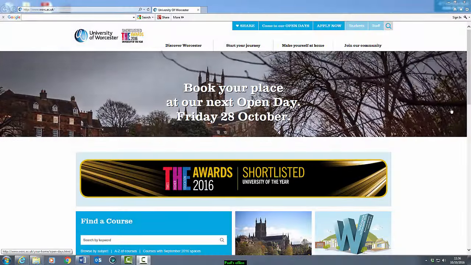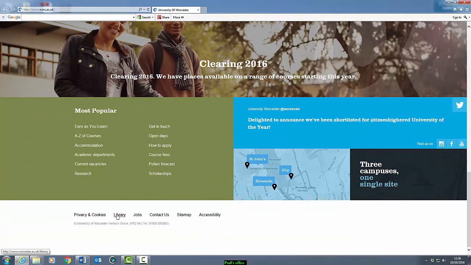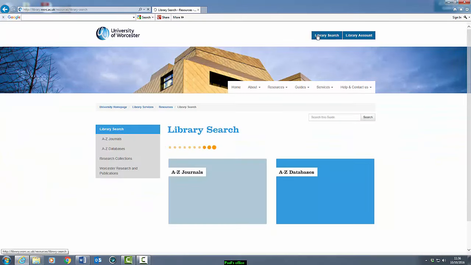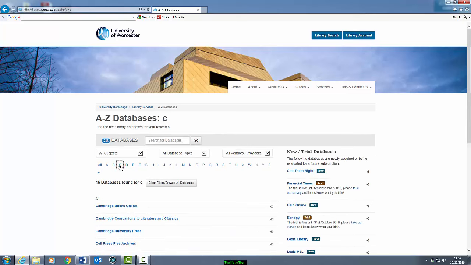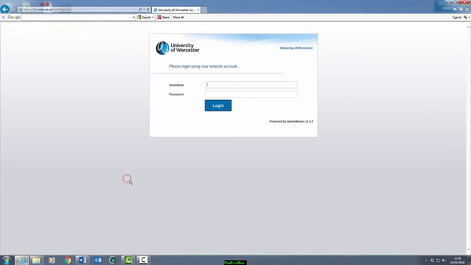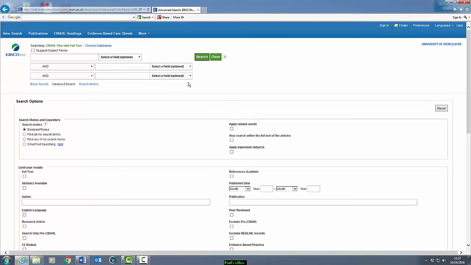So this search is going to be in real time with all the delays. I'm going to go first to the home page and then the library website, which hopefully you've saved as a favourite. You can see that there's a few issues on the site when I recorded this, but nevertheless I can still find the databases. I'm going to select CINAHL, sign in with my password, and you'll get the familiar screen.